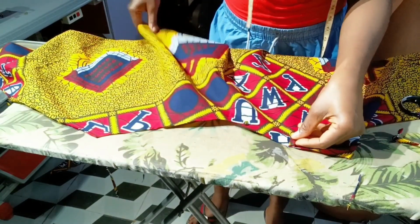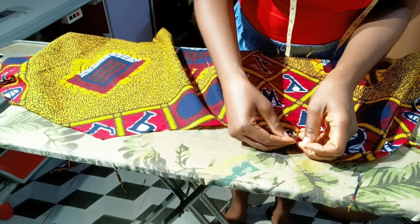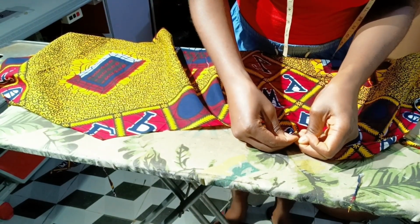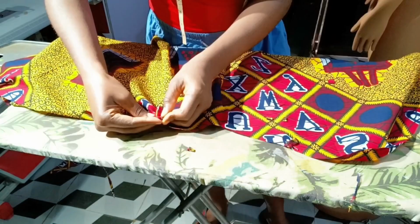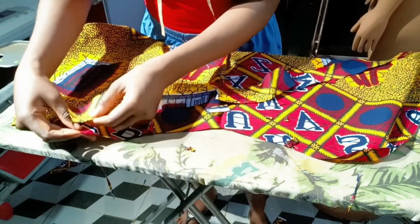So I'm going to place it on my fabric like so, upside down, and I'm going to secure it with a pin. I'll be doing the same thing at the other side. I'll be placing it right side facing right, and I'll also secure it with a pin.